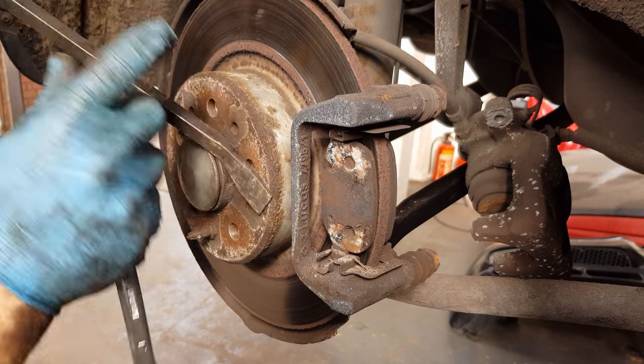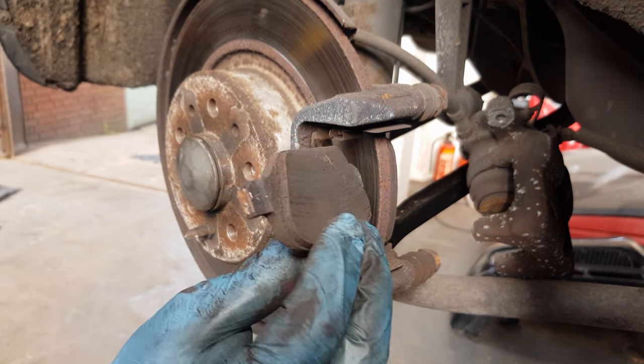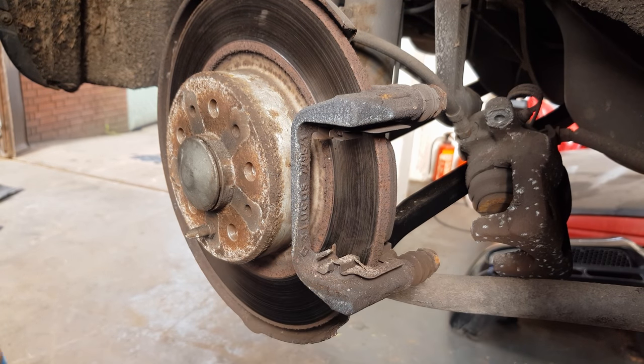These are quite low, so they've probably welded themselves to the caliper. There you go, still a little bit of life left in these pads, but they are in need of change now.